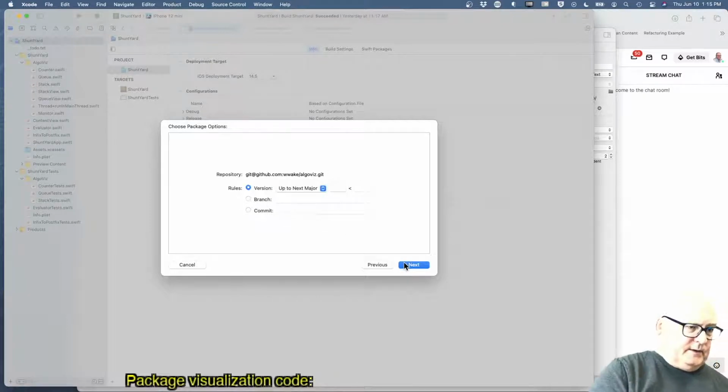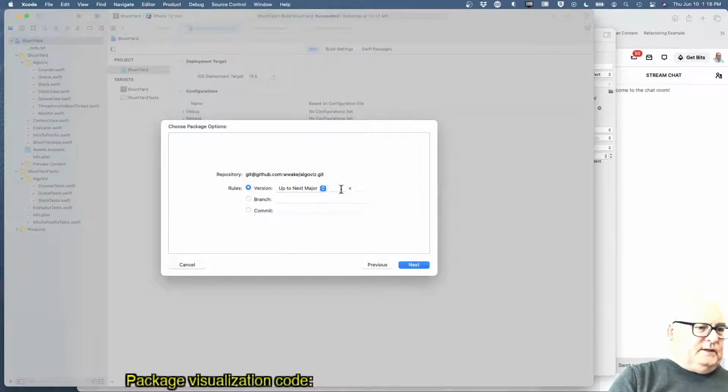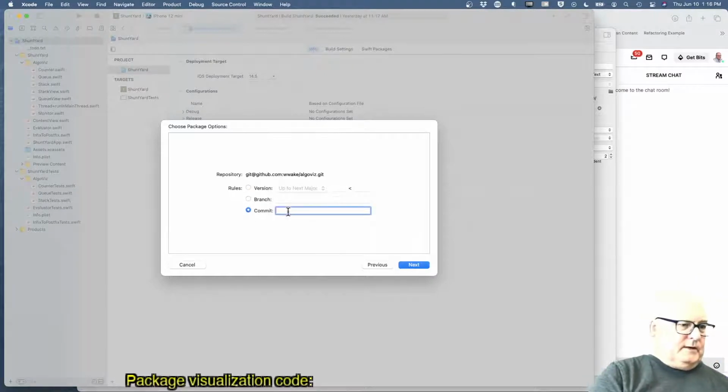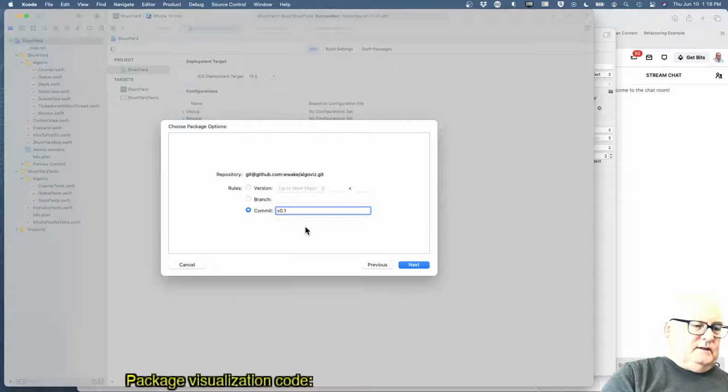I'll just take what it is. The minimum package version is empty. I don't know. Can I use my tag name? I made a 0.1 here. Must be a head.